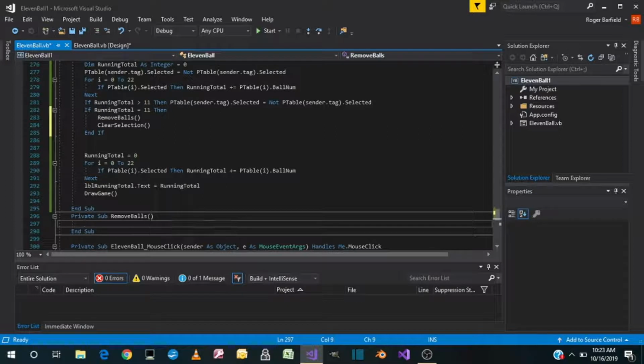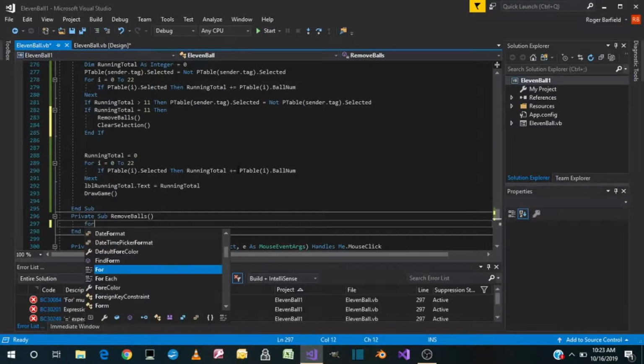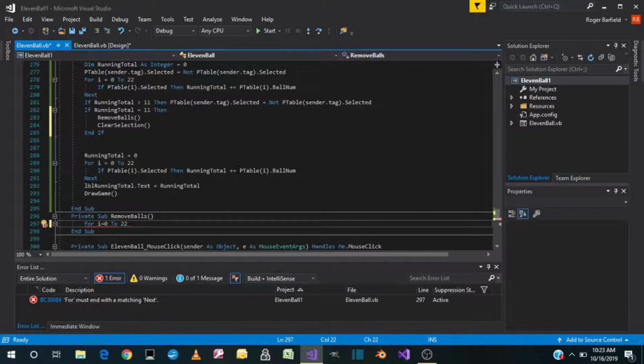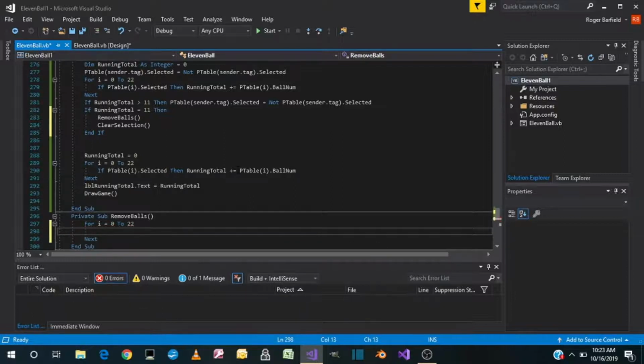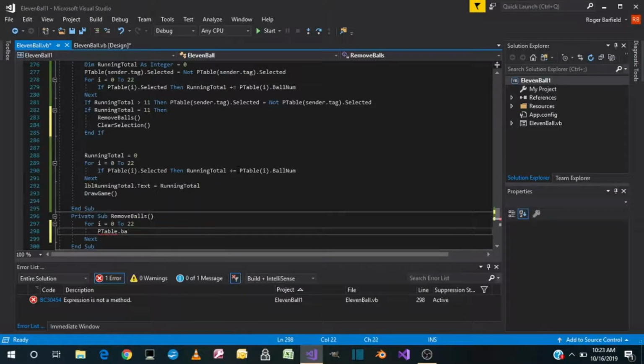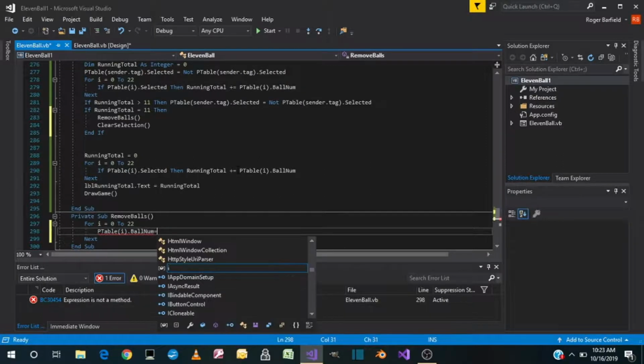Okay, I'll remove balls, basically, for I equals 0 to 22. P table I dot ball num is equal to 0.